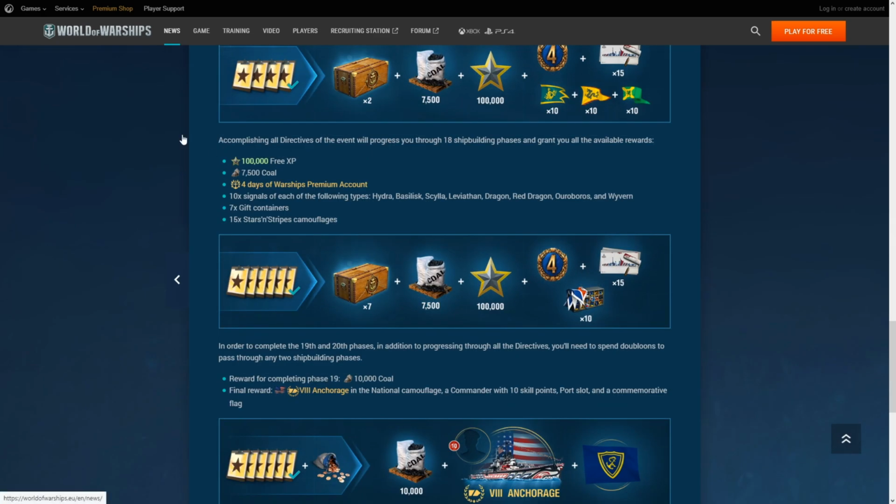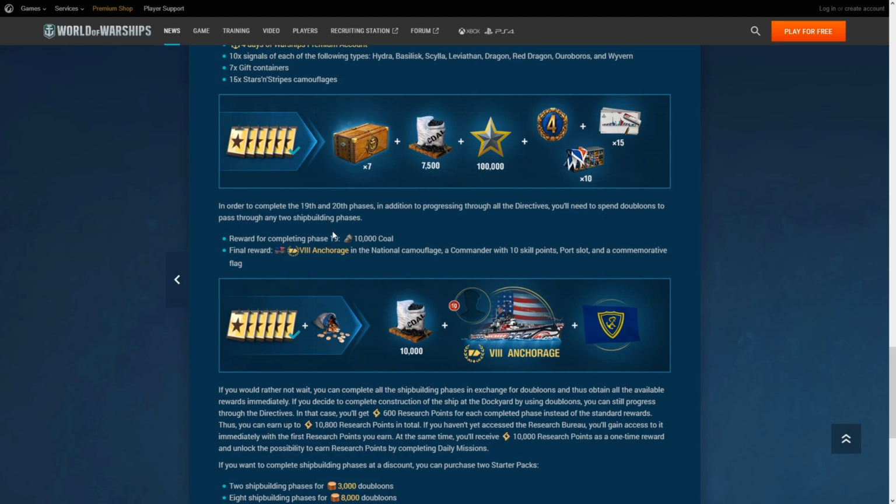And then finally it goes to say, accomplishing all directives of the event will progress you through 18 shipbuilding phases and grant you the available rewards. So that's saying 100,000 free XP, 7,500 coal, 4 days of Warships premium, the 10 signals of each following type: Hydra, Basilisk, Scylla, Leviathan, Dragon, Red Dragon, Ouroboros and Wyvern. As well as that, you'll get 7 gift containers and the same 15 Stars and Stripes camouflages.